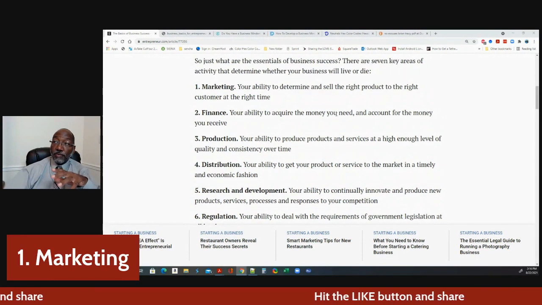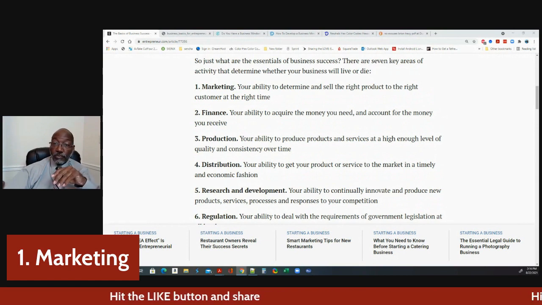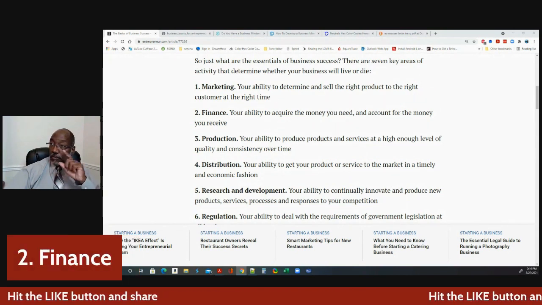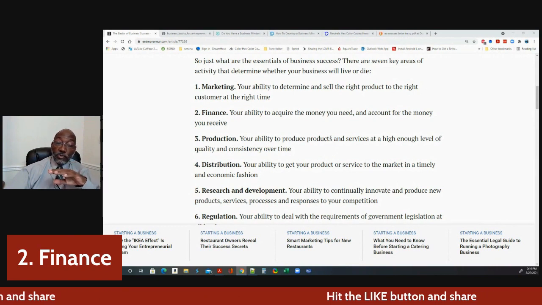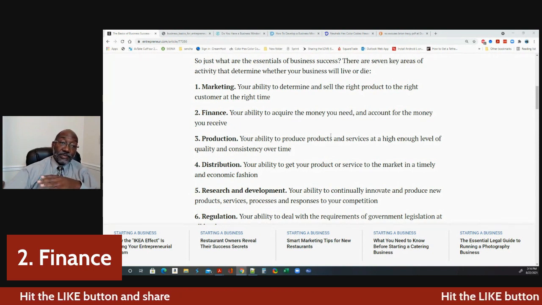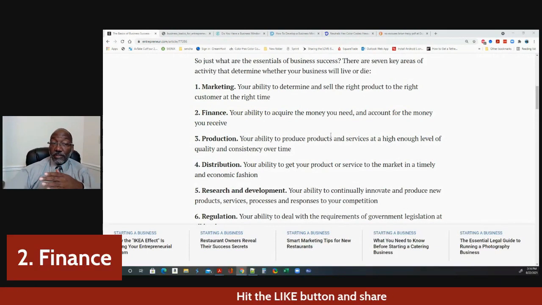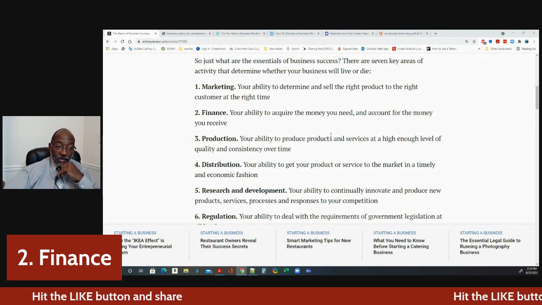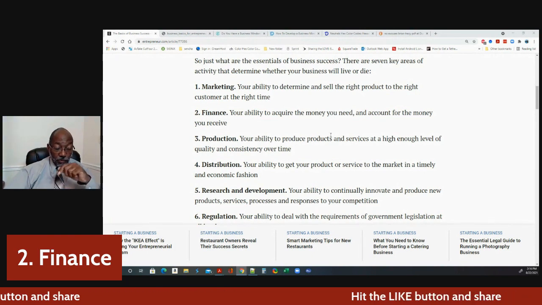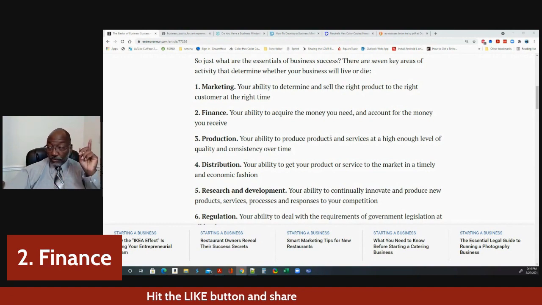Your ability to acquire the money you need. So if you know you need additional money for your business, what are you doing to bring in money? One of the ways that I'm bringing in money to help out the notary business is through the house inspections. That helps bring in money because we know there's a delay in the dollars coming in once we do a closing. I just got payment from one company for work that I did in July. I just got it this past weekend.